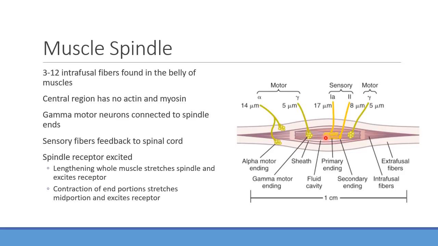Make sense? The alternative is correct as well. When I'm relaxing the muscle and decreasing activation here, I'm also decreasing activation of the gamma motor neurons, and that should cause the middle to stay what? Should stay the same, right? Because as these are relaxing and it's causing the muscle to lengthen back out, these are also relaxing, which releases tension right in the middle, and it should stay roughly the same. So this is how we prevent inappropriate reflex arcs. When I say, hey, flex your bicep, I'm not causing an inappropriate reflex saying, go ahead and try to lengthen them back out.